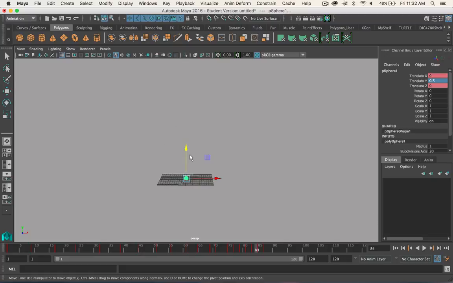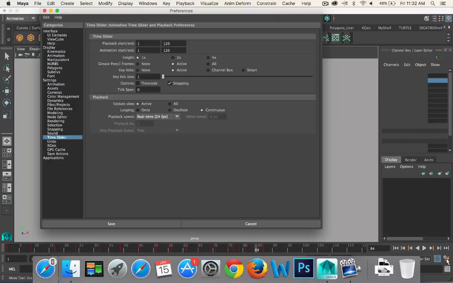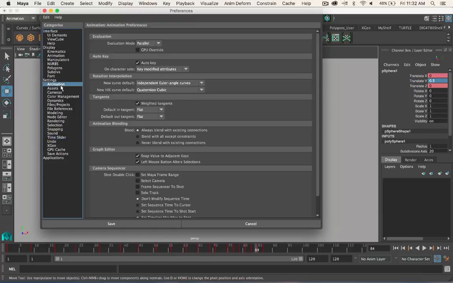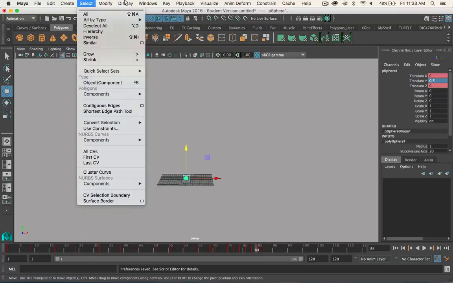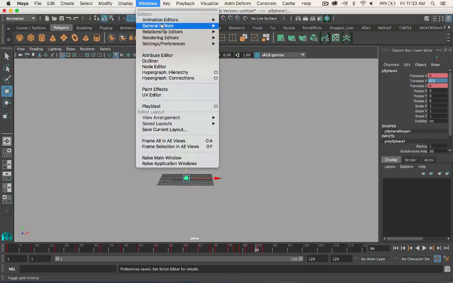So let's look at what the graph editor gives us. Now, if you remember in the beginning of the lesson, I had you go to Settings and Preferences Animation. That's where we turned on the auto key, which can also be turned on by pushing this button. But we also set it to weighted tangents, and then we set our default tangents to flat. Let's see what that gives us. So I'm going to open up my graph editor away from the window.